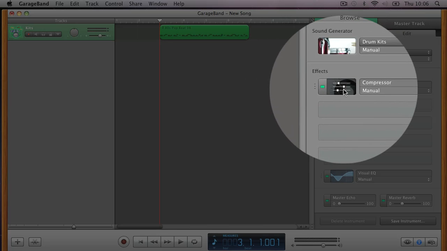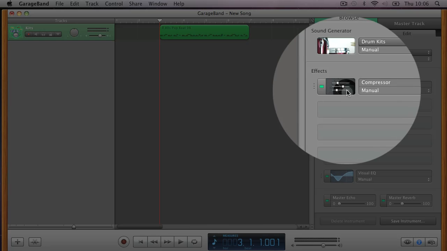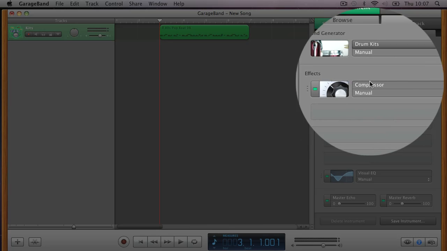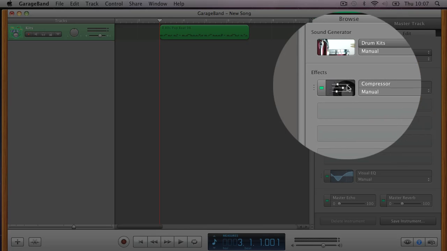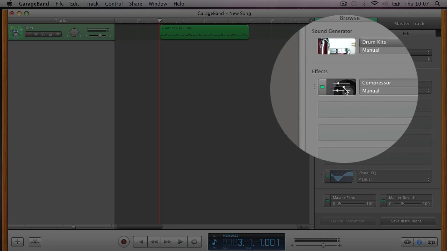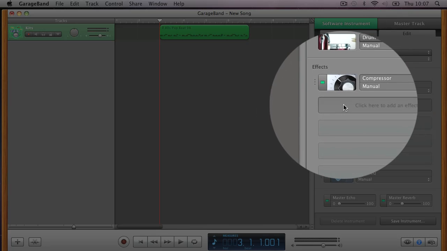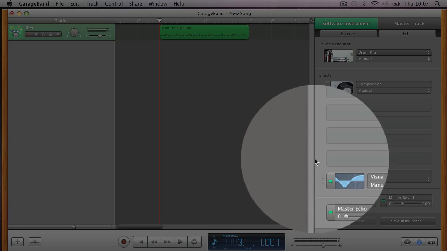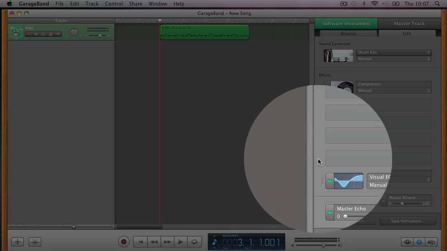We have your main or first effect. You nearly always see a compressor, sometimes a gate, but those are common ones to see at the top here. We have another 4 which aren't being used, and one more visual EQ, which is the standard EQ plugin for GarageBand. Equalization allows you to change the tone of things.